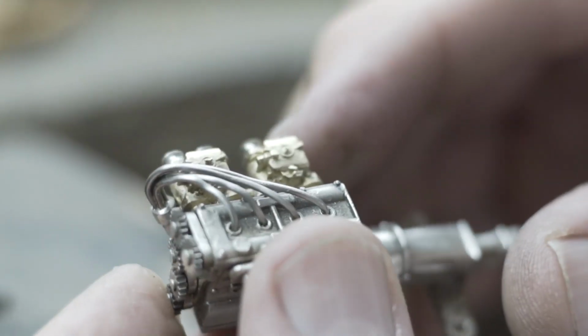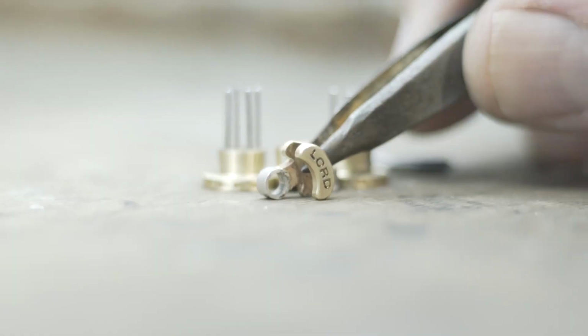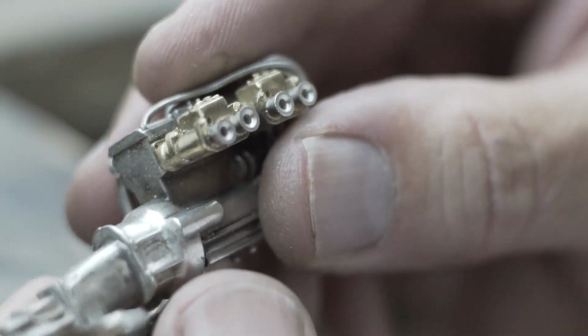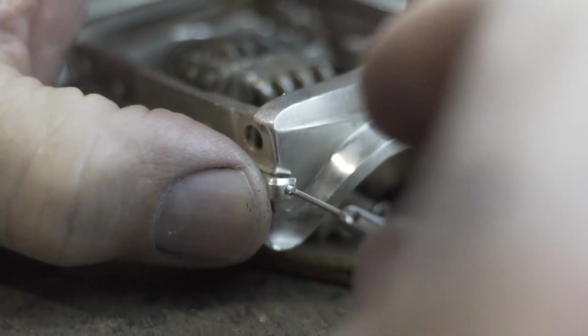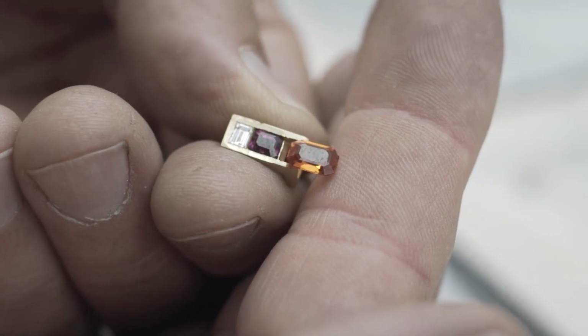The car is predominantly made from silver, 80% of it. Seats, body shell, floor pan, boxes, axle. The wheels are gold. The hubs are gold. The discs, calipers, gold. Spoiler, gold. Hinge brackets for the bonnet, 18 karat yellow gold. Twin DCOE 45s carburetors, gold. The trumpets on the carburetors, white gold. The front grille for the car is 18 karat white gold. Headlights, 70 pointer diamonds each. Big diamonds. Front indicators, orange sapphire, trimmed to look the same distance and length proportionately to the Mark II Escort bumper. Rear lights, baguette diamond. Brake lights, ruby. Indicators are orange sapphire. So we've got a lot of expensive materials in this car.